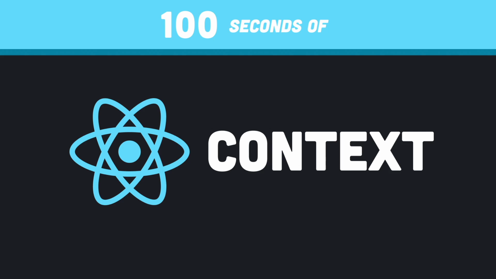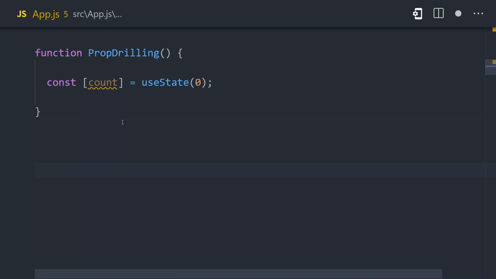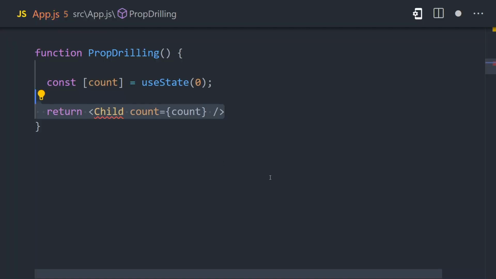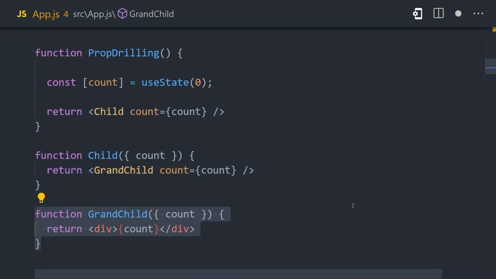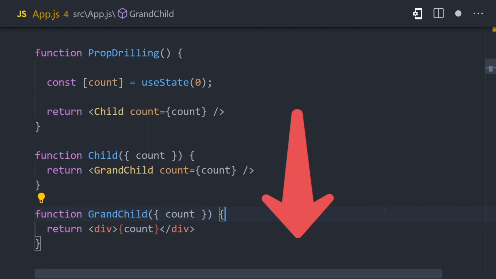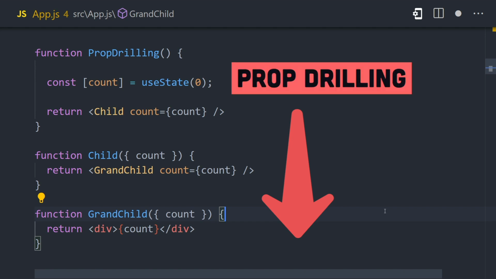The context API. Share reactive data anywhere in the component tree. Because React enforces one-way data flow where props can only be passed to their direct children, you end up with situations where you might need to pass a prop from one child to a descendant much further down the component tree. This requires that prop to pass between each intermediate child, which leads to a situation called prop drilling, and it's very frustrating to manage code like that.